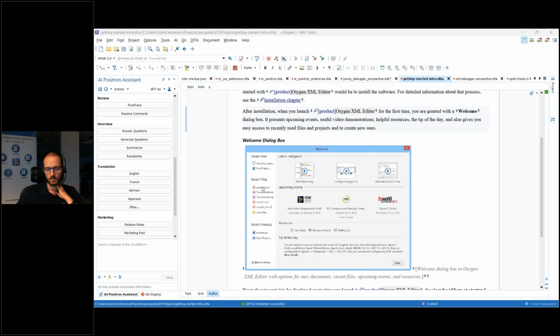We do have a history in which we record the last 20 or 30 interactions, actions, sorry, and conversation threads. So if you want to access a previous action, you could select it from the history dropdown and reuse that, maybe reuse the AI answer or further refine it for a slightly different use case.